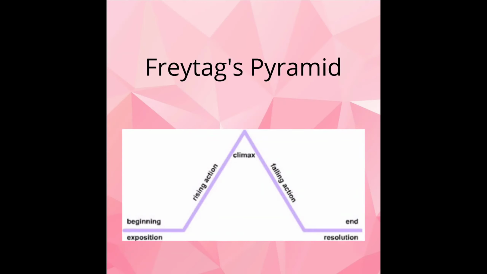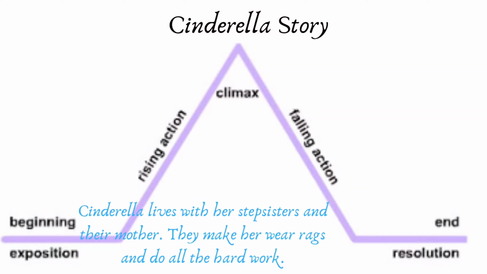This is the Freytag's pyramid. This is usually used to illustrate the parts of the plot of a particular story. With the use of the Freytag's pyramid, let us see the plot of the Cinderella story. The exposition: Cinderella lives with her stepsisters and their mother. They make her wear rags and do all the hard work.